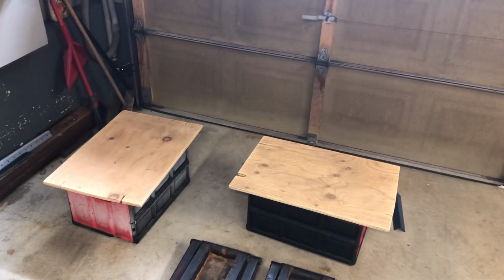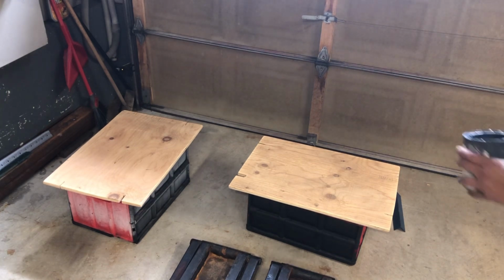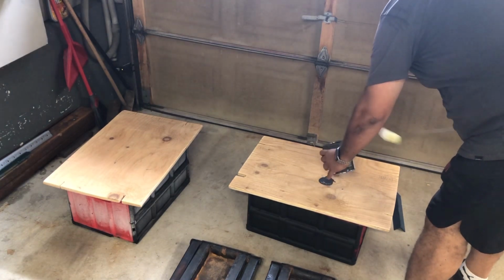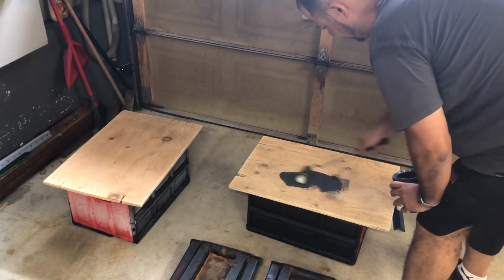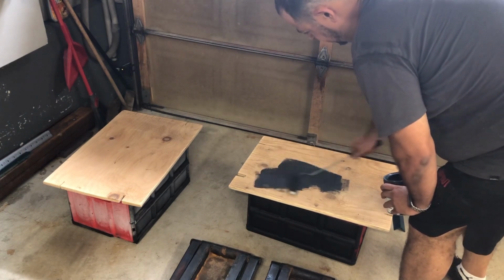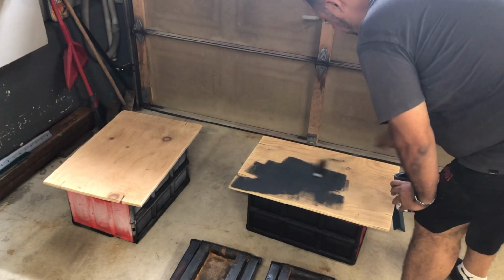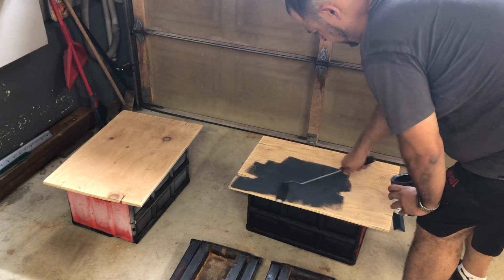Okay guys, so I've got those pieces set up on some containers, and we're going to give it just a quick coat of paint. Just pour that on top. Doesn't have to be pretty, but it'll protect the wood. And I've used this paint in the shop. It matches the cupboards. I'll just give it a quick one too.